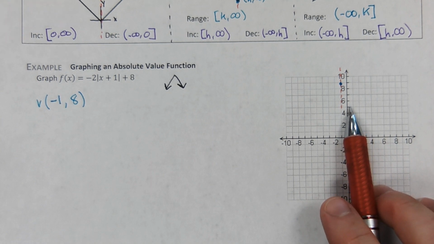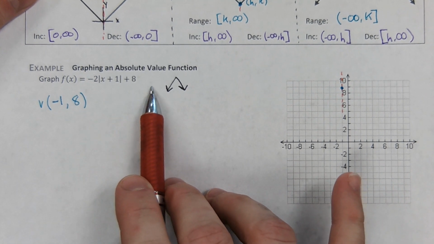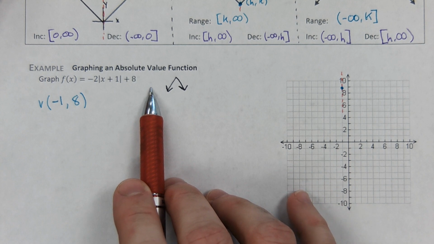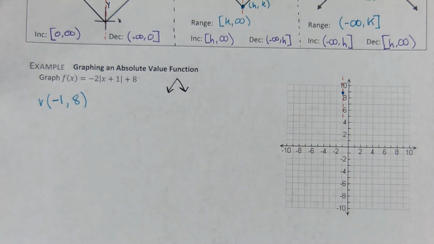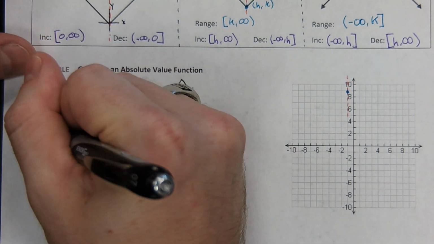So I'm going to go 1 to the right this time, because there's no danger of decimals. If there was danger of decimals, I would want to be a little bit choosy. We'll talk about that in a minute. For now, I'm just going to plug in x equals 0. So let's do f of 0.